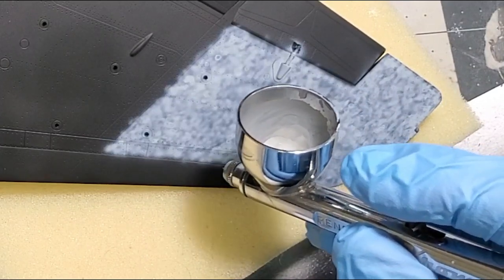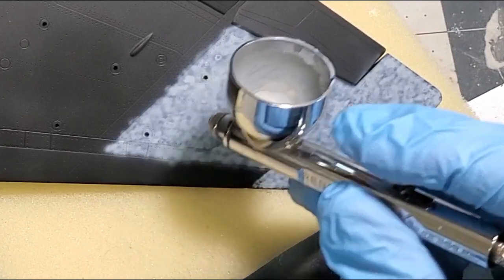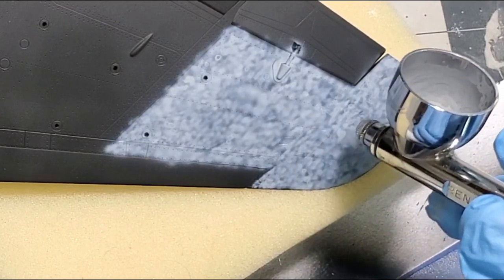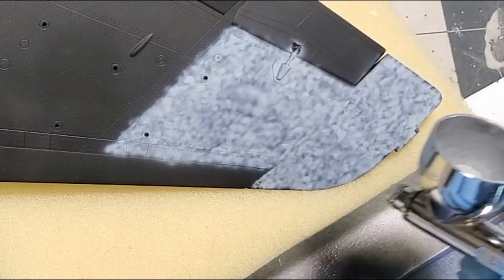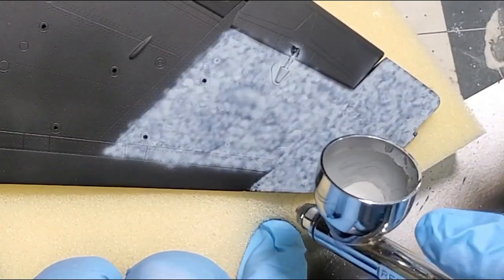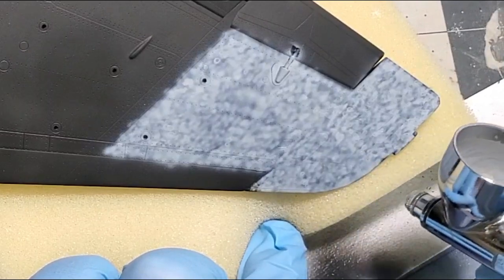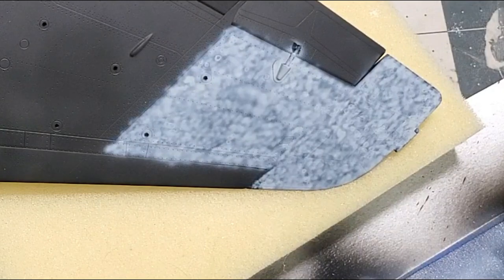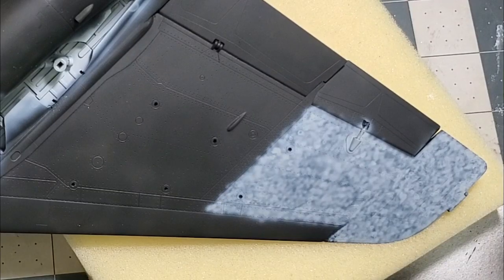darker with the paint. There's an airplane. My window's open, so I don't get too high off these paint fumes here. But there's an airplane and a woodpecker out there, I think. I don't know what that is, but it's driving me nuts. Okay, I'm out of air, so I'm going to turn the compressor back on. Okay, stupid compressor has done me stupid.